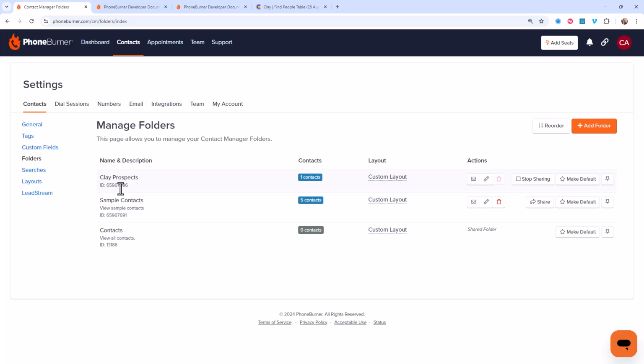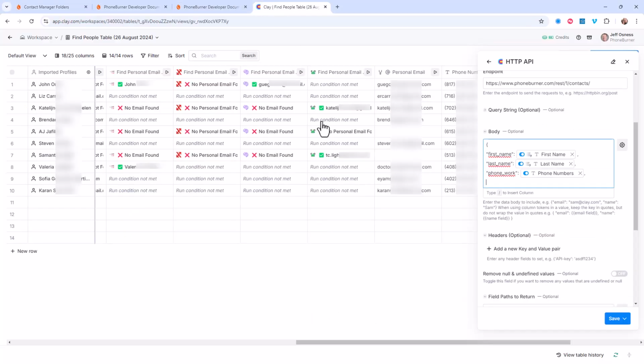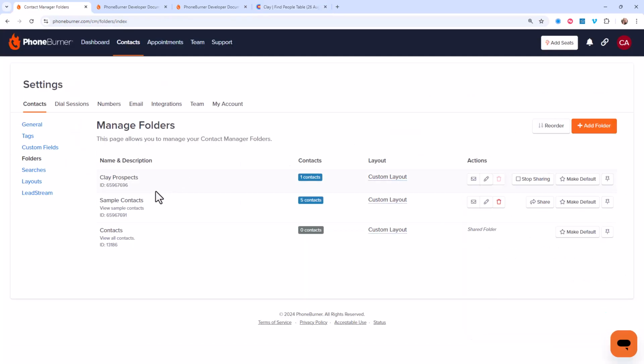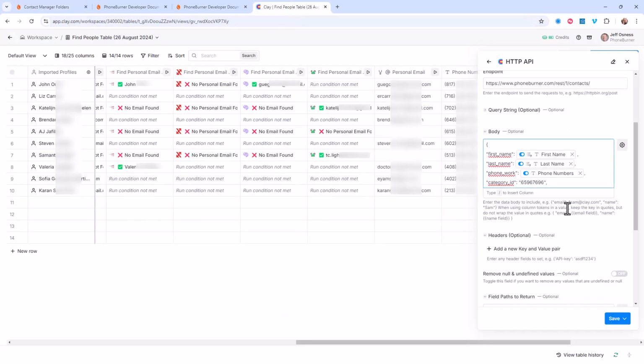We need to define that folder ID so that we can put the contacts exactly where we want them. But the first thing we need to do is bring over the next line, which is category ID. I know, not folder ID, category ID. And we need to define that folder ID. And I think that is the right folder ID. Yes, it is. Okay, so we've got our folder ID.